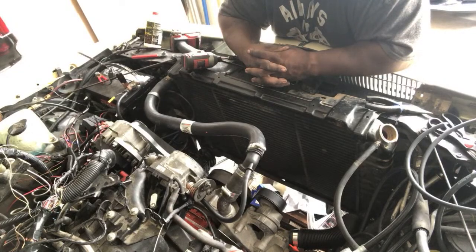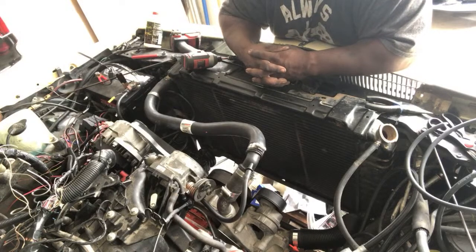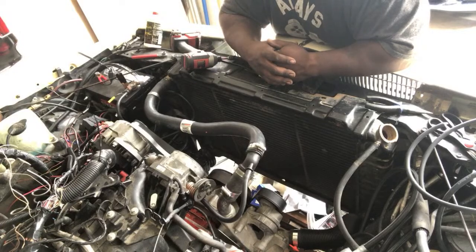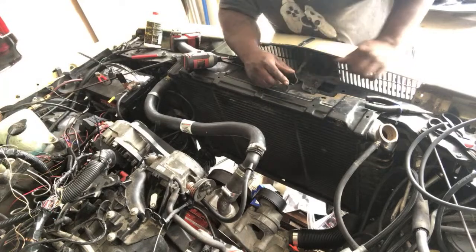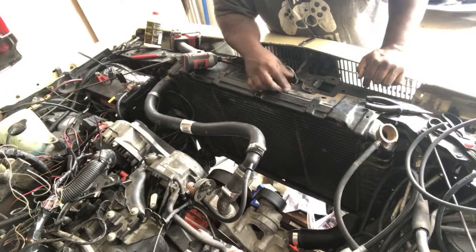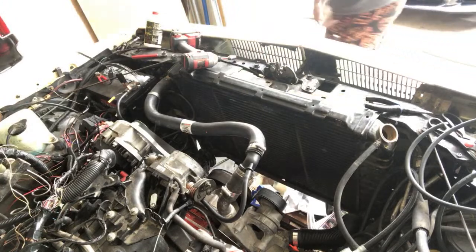yeah, no control. All right, so another thing that I'm gonna have to do is we got to put the shifter cable in, not shifter cable, throttle cable, throttle cable.